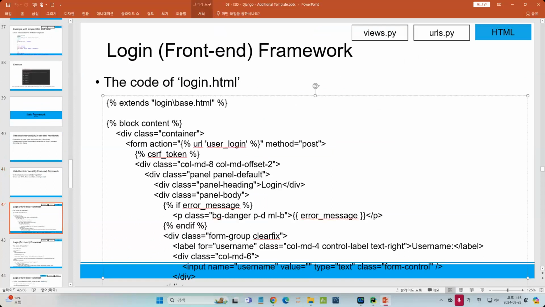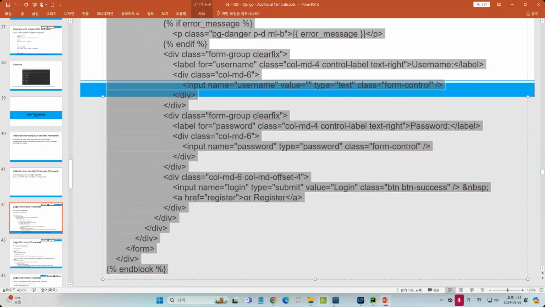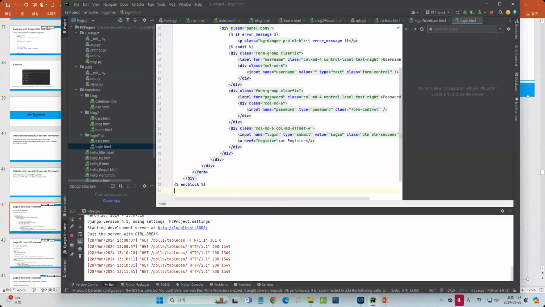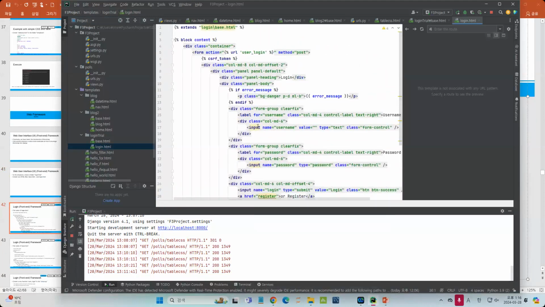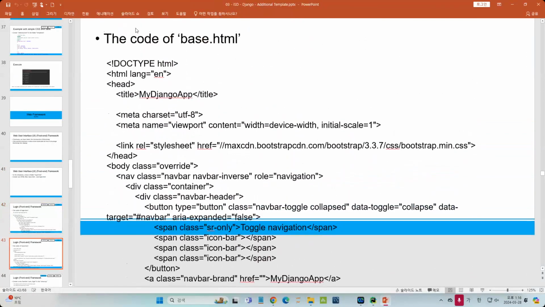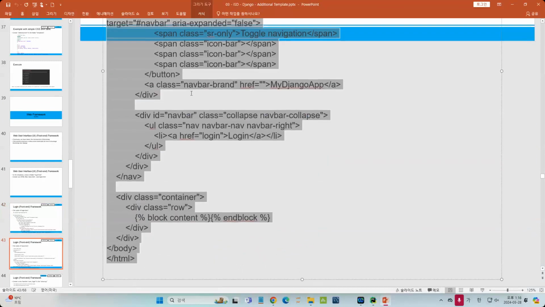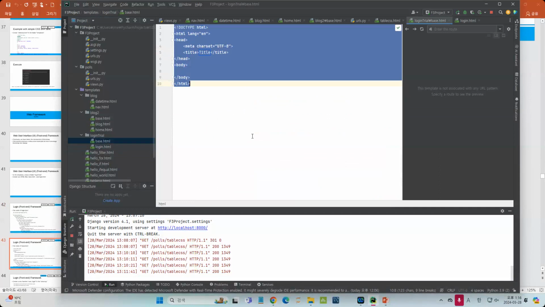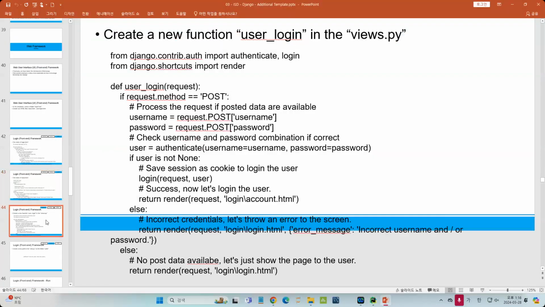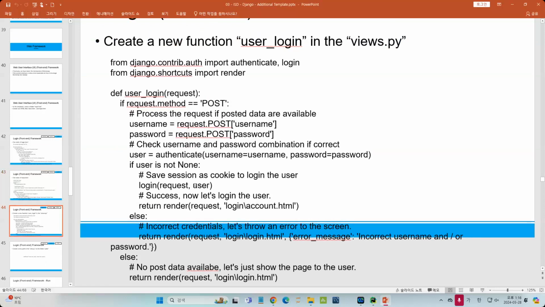This is the code for login. And then this is the code for this. So I'm just giving you this user login, but it is still not working.